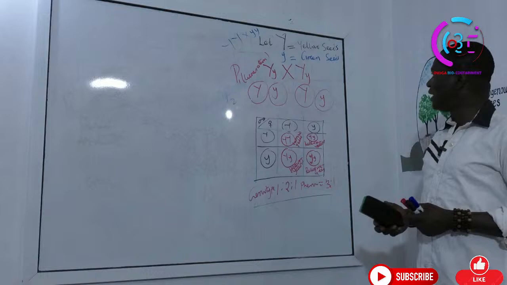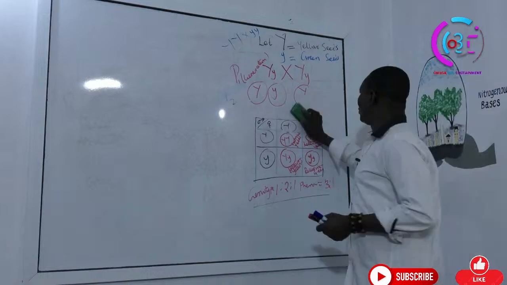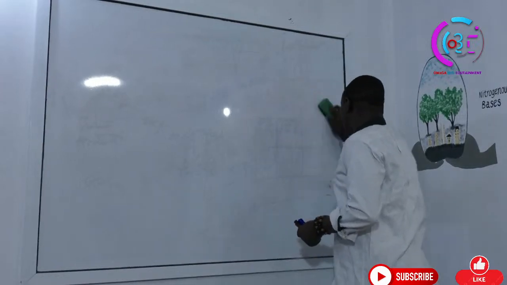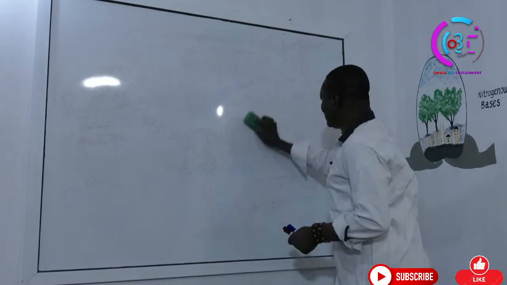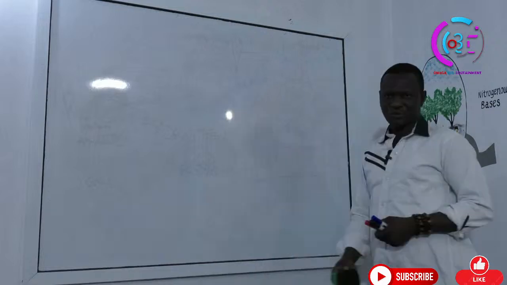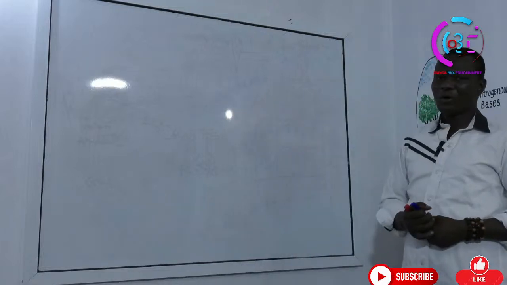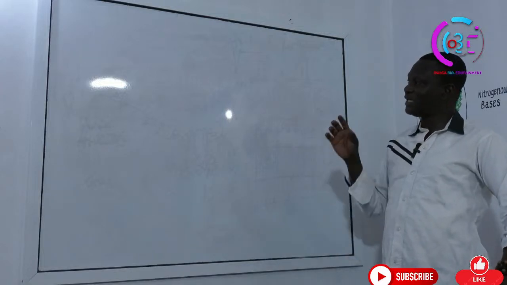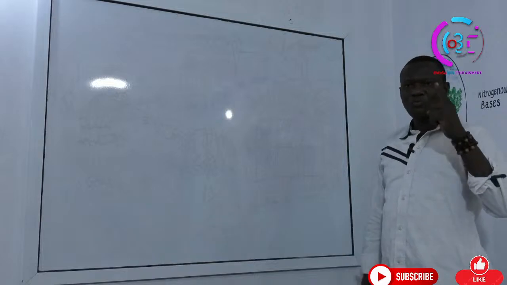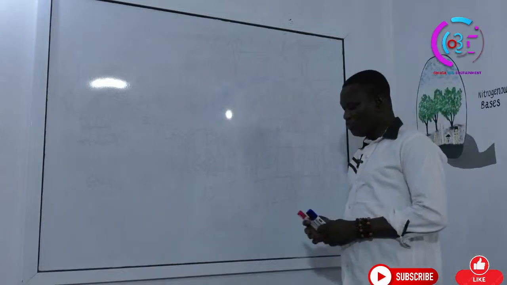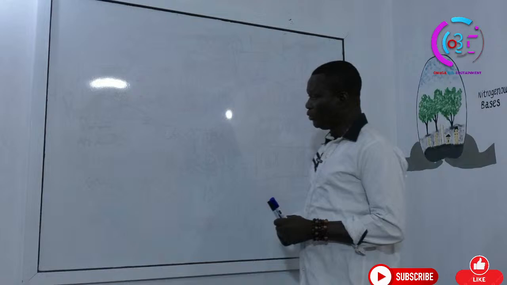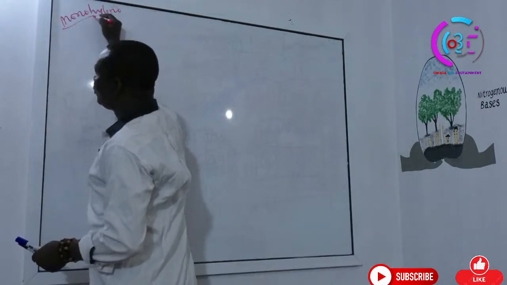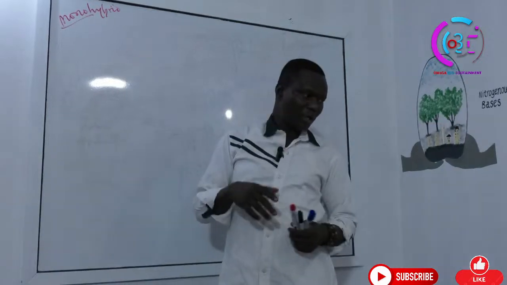Now, that is that about the verification of Mendel's first law. The second law now is called the law of independent assortment, or what we call the law of dihybrid inheritance. The first law is regarded as the law of germinal unit, or what you can call monohybrid inheritance, because mono is actually talking about one. So we are considering just one character at a time.